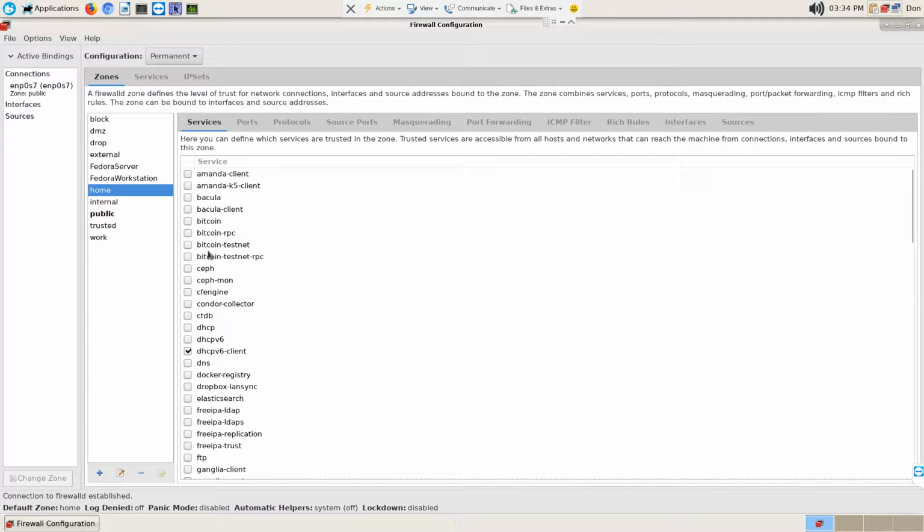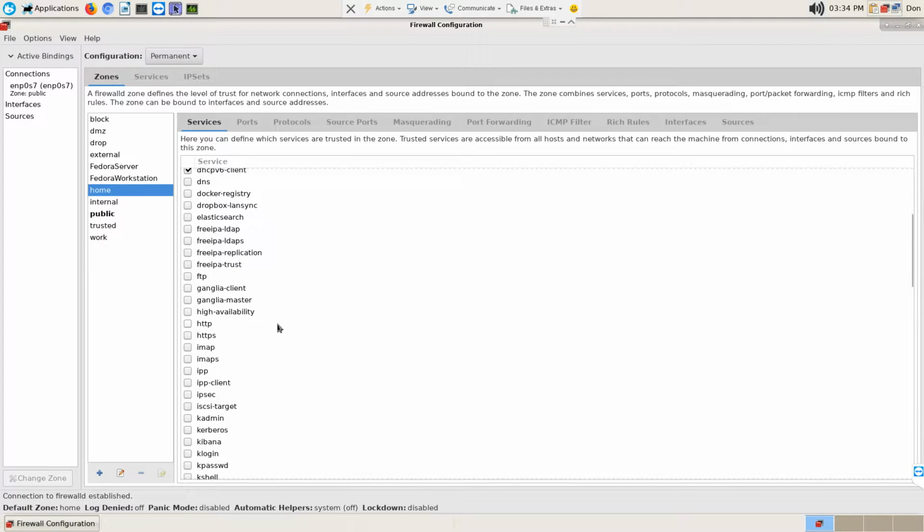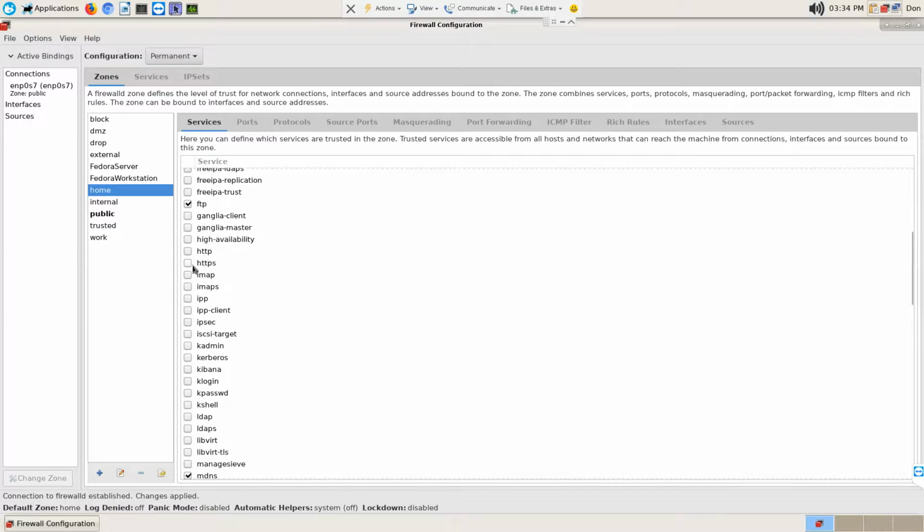Let me just look through here and see the things that I know I would be using. And hopefully this will set it for her username too. I'll have to look and see if it did. But we'll see. I might end up wanting to do FTP. This is not an FTP server, but wait, that's for open ports, right? We're opening ports. Okay. Services. Yeah, you don't need any of that just to get on the internet. And I'm not going to have any. I might turn on a temporary FTP server. There are some apps that you can do that with.